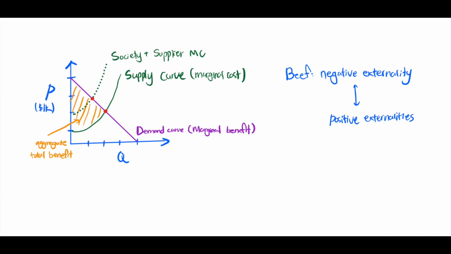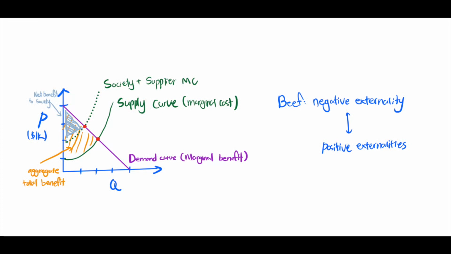So that first beef supplier, his opportunity cost is about $1,000. But for society, it's costing another $1,000 on top of the original opportunity cost. So supplier plus society is costing about $2,000 in total, and so we can plot out another curve which is the supplier plus the societal marginal cost. So now we can think of things in terms of total benefit. That very first chunk of beef, the chef that buys it is still getting the benefit. But now, if you think about the net benefit to society, it's not this whole height all the way down to the original opportunity cost. It's just this part right over here. It's the difference between a 2 and a 1.